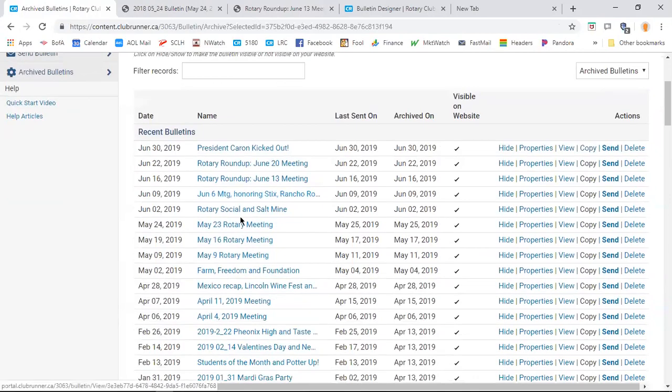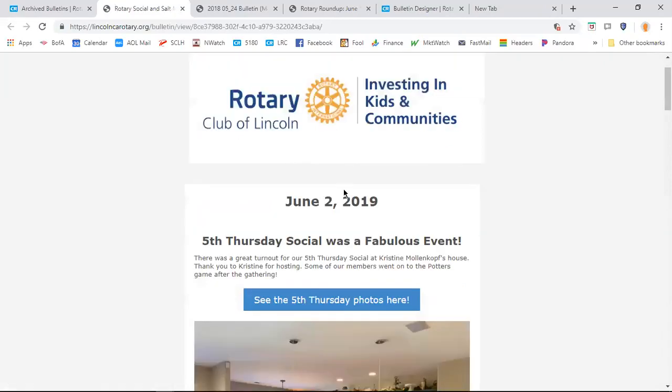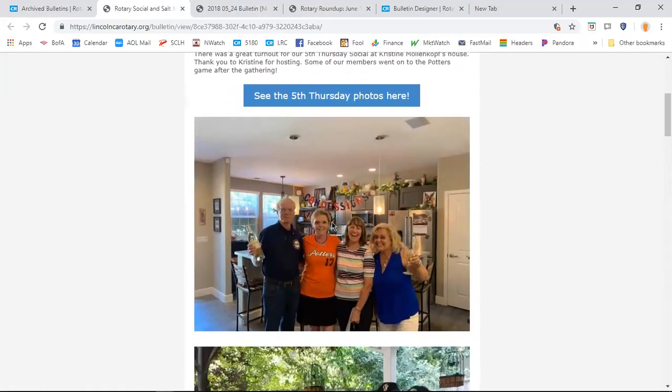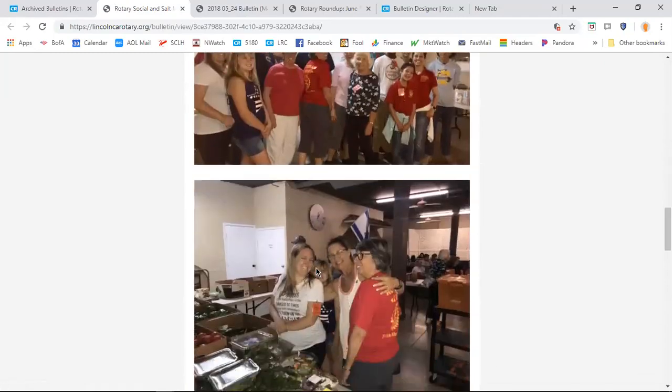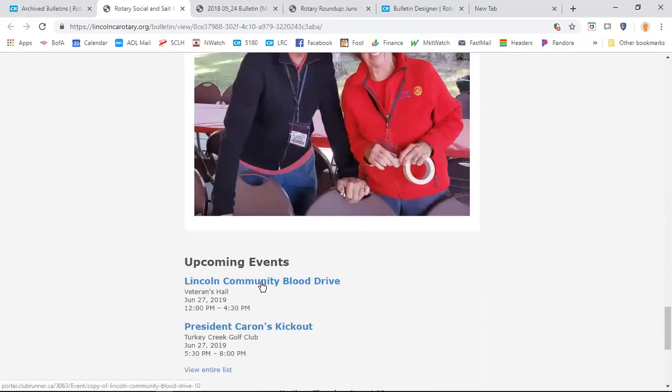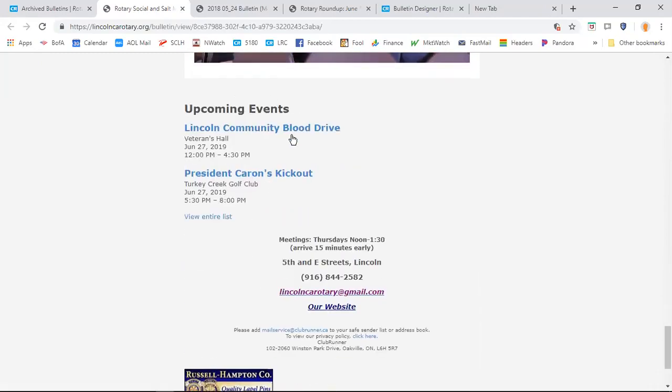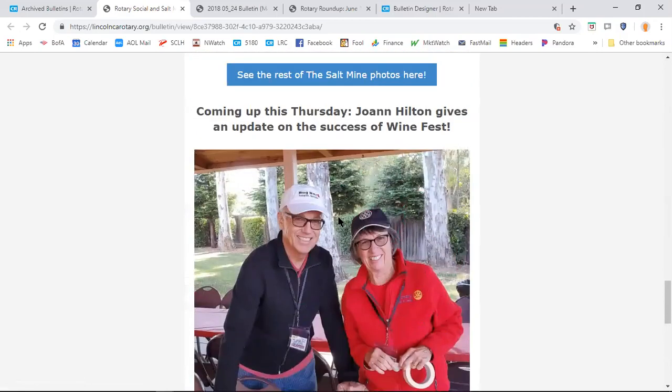Now here's one of the more recent bulletins. I've seen that one. So she puts the little, this is just a picture that she's created that she puts at the top, just like this picture down here. She just inserted this, so she doesn't even have the banner on it. She puts a date on it. It says what fun we were having, and upcoming events. Normally we'd have the speakers in here as well, but then she designed a little footer down here, how to get hold of us, and so she's got this in a one column format.